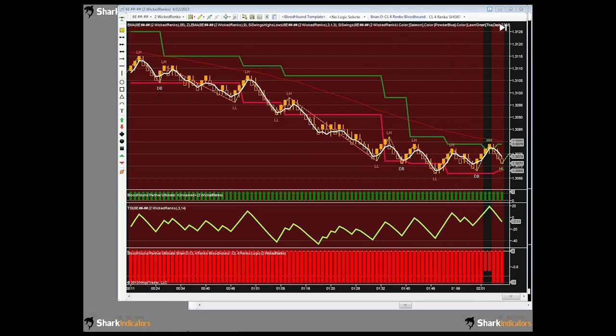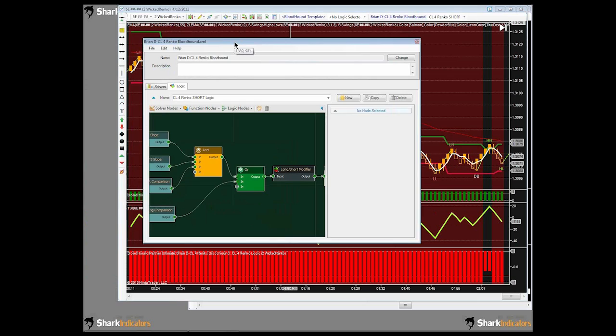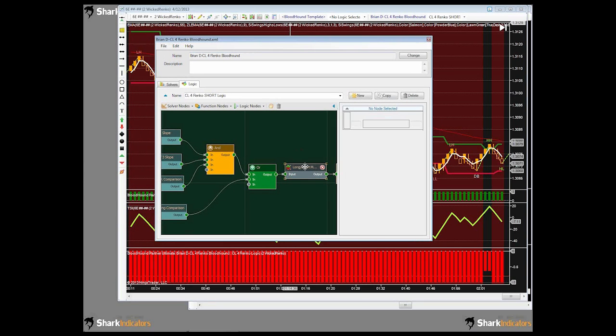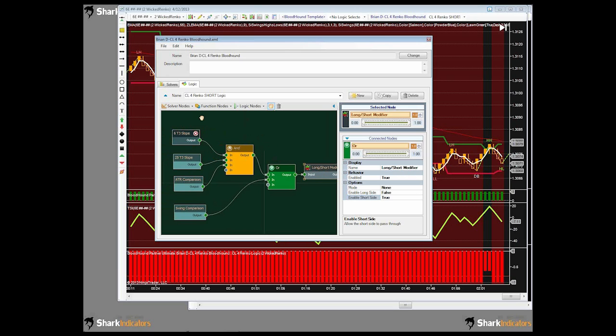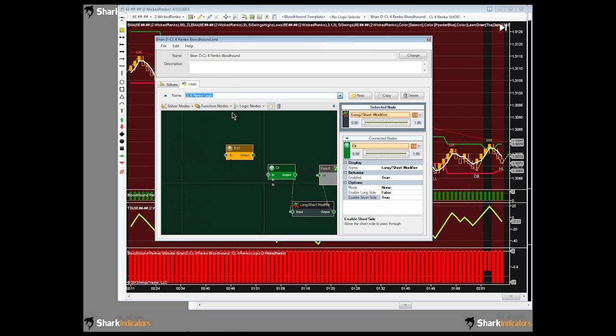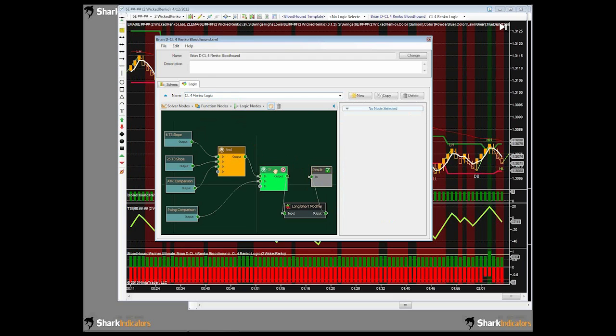So what Brian did is Brian used the long short modifier to turn off the long side and leave the short side on only. So Brian, I think the issue is not with the long short modifier, but your issue is just that I think your conditions set up in here are just something in there is not quite right. So Brian, since you're kind of stuck on this, I see you made a great attempt to kind of get it going. So that's all I ask, that you guys at least make an attempt.